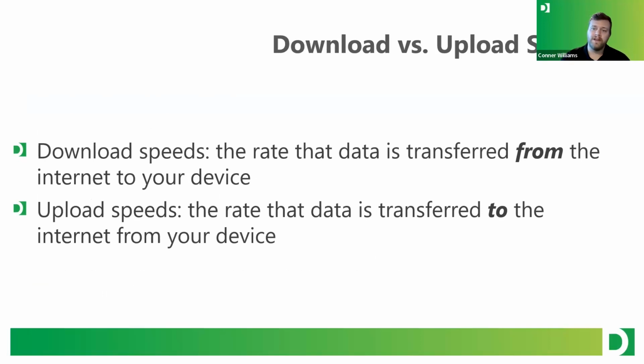So when we talk about internet speeds, there's really two separate categories. We have download speeds and then we have upload speeds, and they're both important in their own ways. Download speeds are most commonly advertised by internet service providers, while upload speeds have traditionally been less advertised. The reason is that people generally download data from the internet at higher rates than they upload data to the internet.